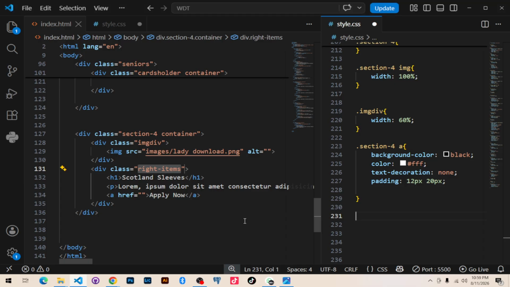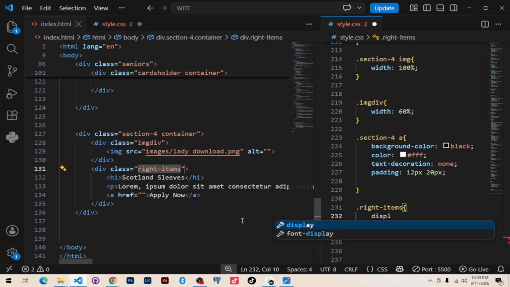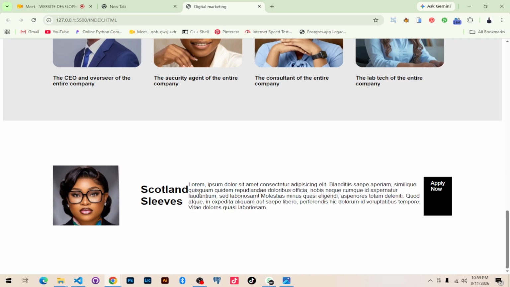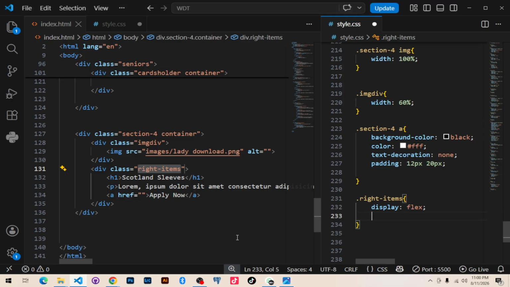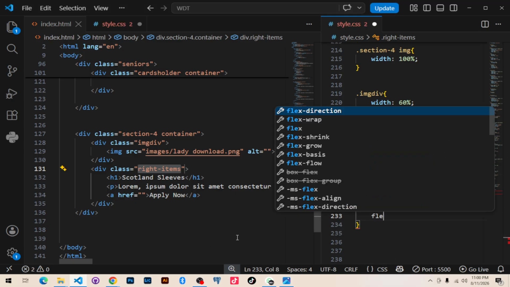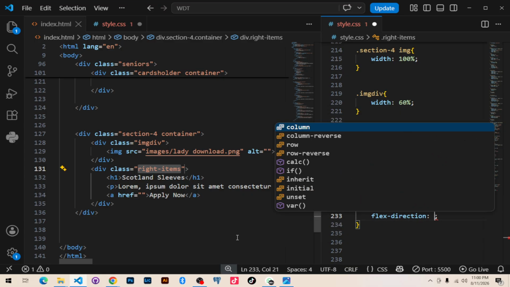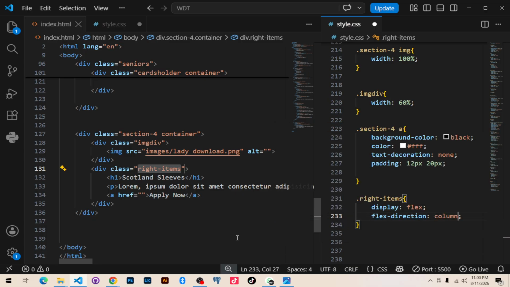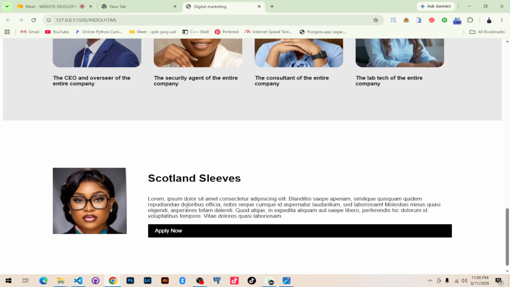All right. So let's paste the name of that class, and let's say display flex. Everything has not been in one line, but I want to bring them in column order. What do we say? We say flex direction column, so that it puts them back again to there. This thing we can now give a specified width, but I will target only that one.